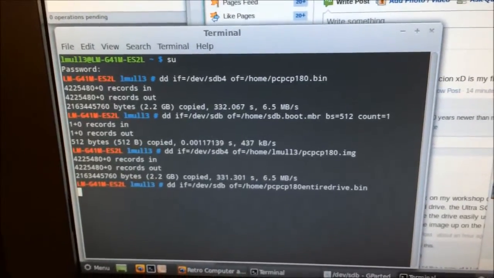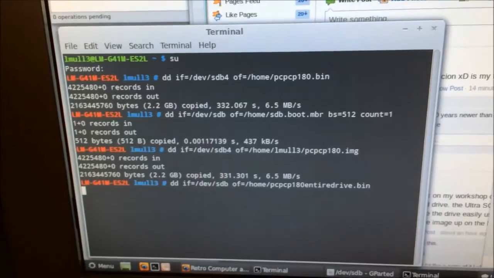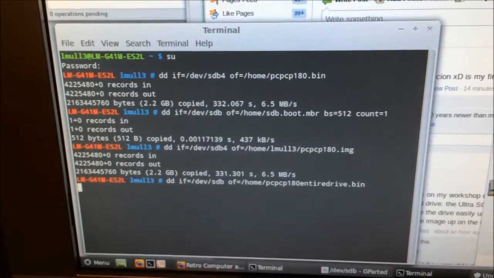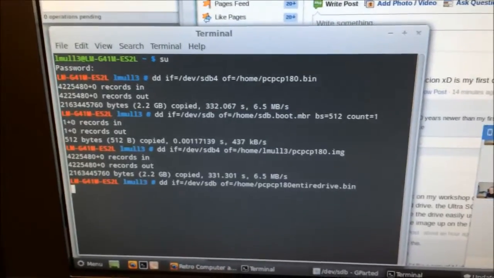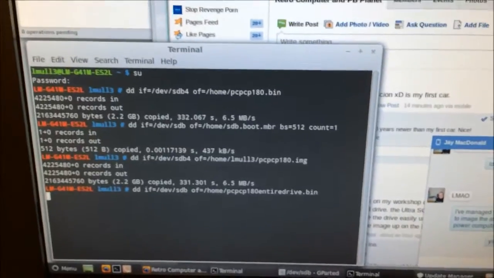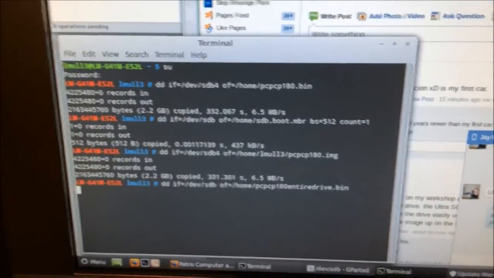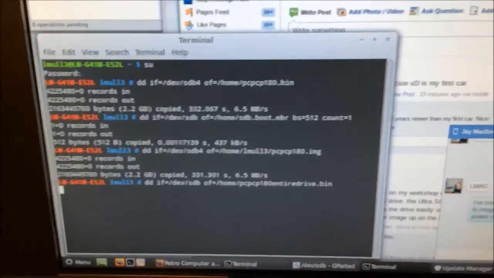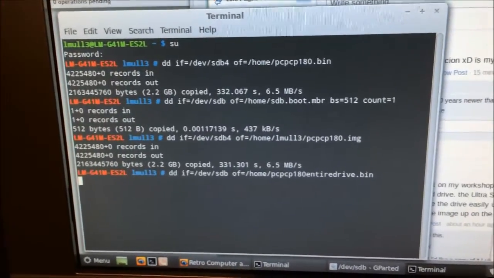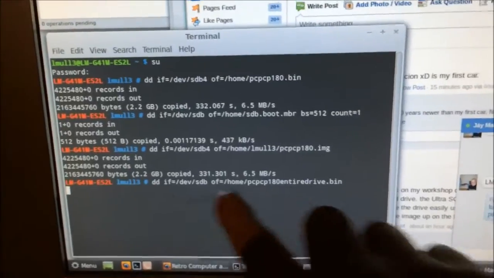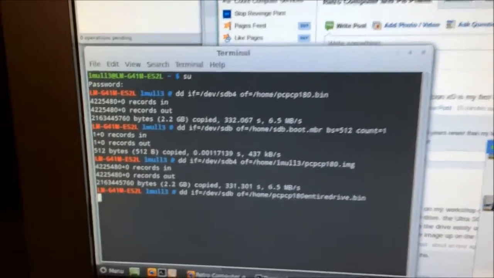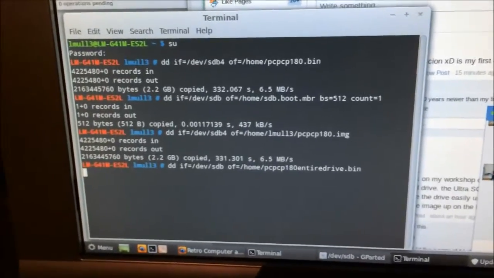So I have a copy of the entire hard drive, I have a copy of just the partition with all the files on it, and I'm going to copy all the files off of the drive into just a plain old folder and stick them on my server. I'm backing it up in several different ways so that I can restore it again if need be. Especially if I get a compact flash adapter at some point. That's going to be really useful. So, just DDing the entire hard drive to a bin file, and then after that I'm going to copy all the files off of the drive into just a plain old folder.